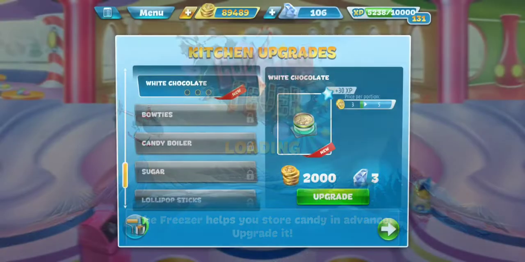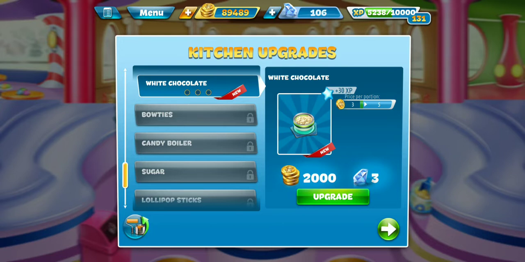All right, no advertisement. Thank goodness. And look at that. We unlocked the white chocolates. That's pretty cool.